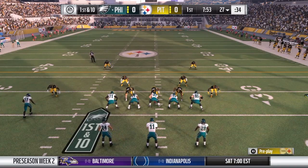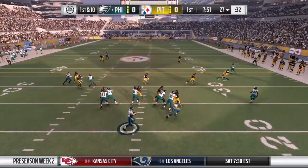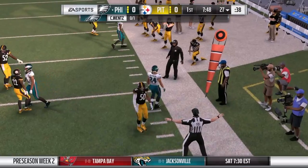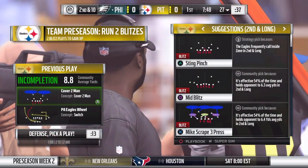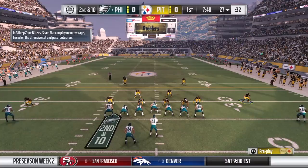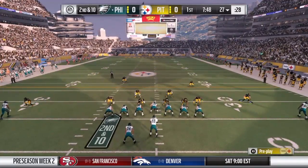Two receivers left, one to the right. A play fake here on first down. He's got time and it's incomplete. It's a tried-and-true formula — if someone's trying to throw the ball and you can put pressure on them and make it tough, that's only going to help your defense. He's being hurried. He got rid of it before taking the hit, but incomplete.